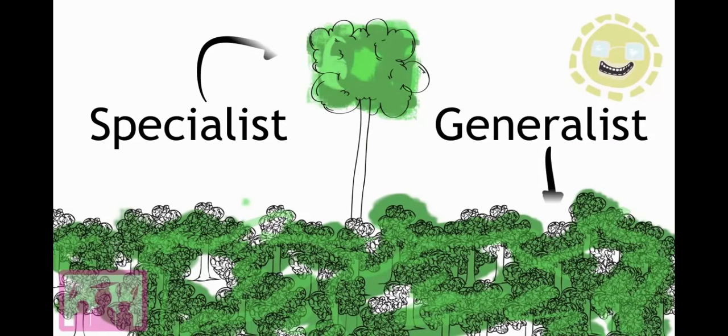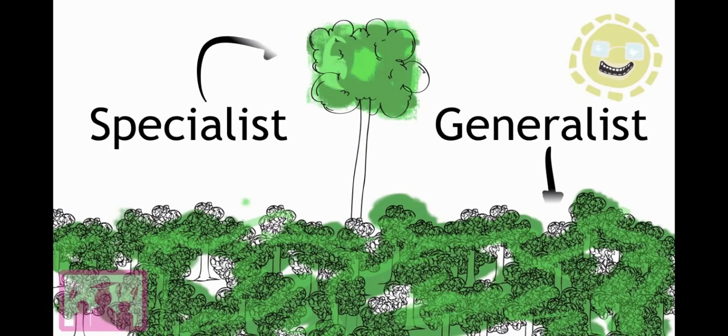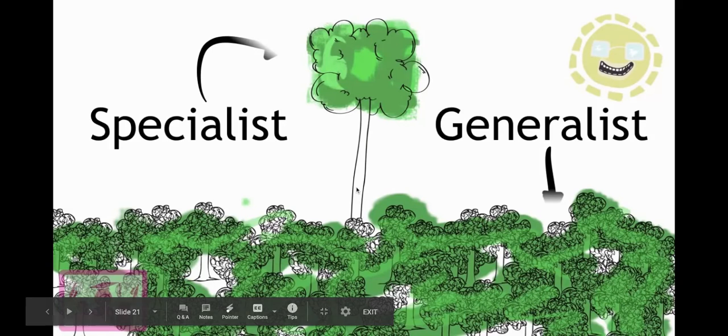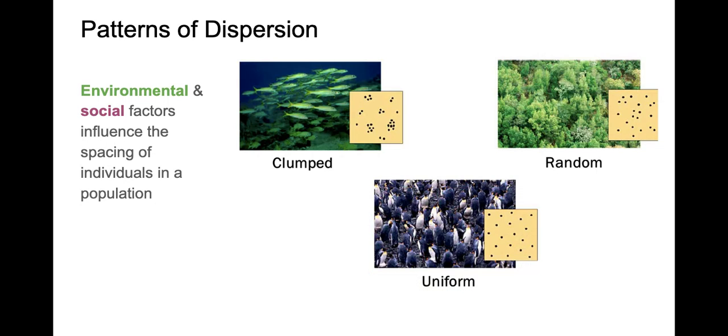But if we talk about competition, because the specialist species are going to be very specific to their niche, they should outcompete the generalist under ideal conditions, right? Because they know how to get their food, they know how to survive in that specific habitat. But if environmental conditions change, they are in trouble. And then the generalists start taking over. But again, by definition, a specialist will outcompete the generalist.